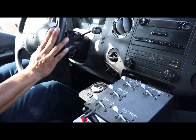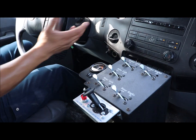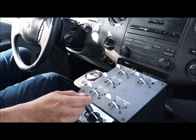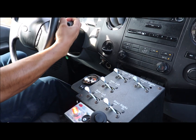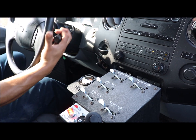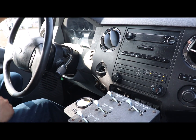Now the transmission is in neutral, the truck is running, so being an air shift PTO, I will have to put the transmission in a gear, which I just selected drive. I'm gonna engage my PTO, and I'm gonna go ahead and return it back to neutral. Or if I wanted to spray while I'm driving, I just simply have to lower it all the way to gear number 1. That's how I'm gonna do my video.